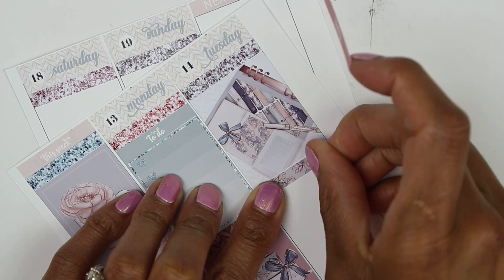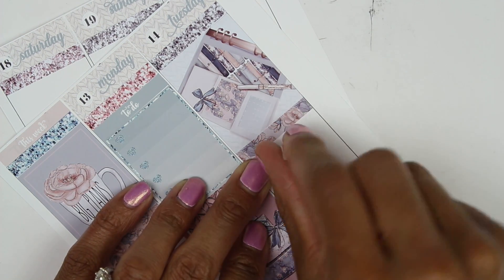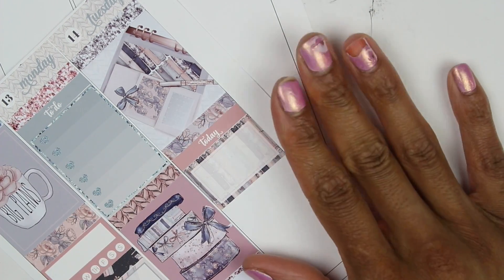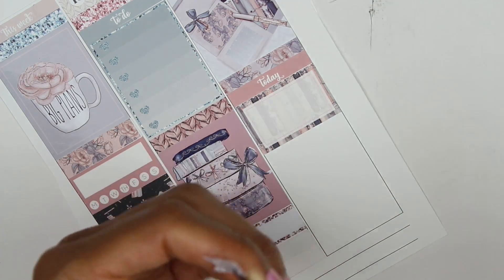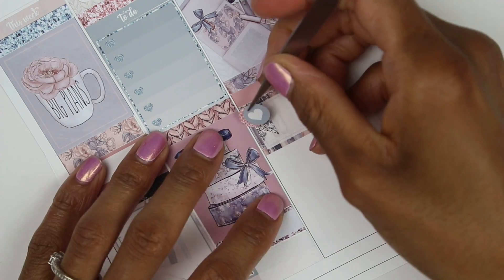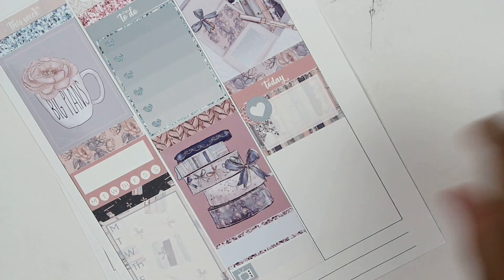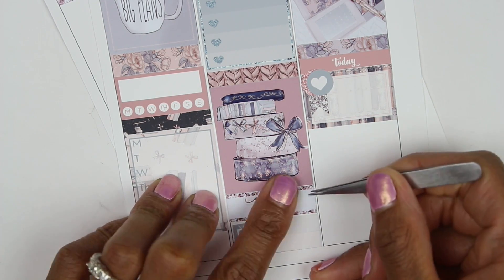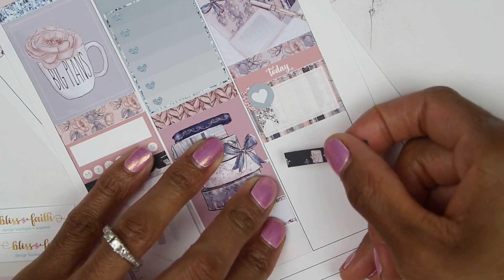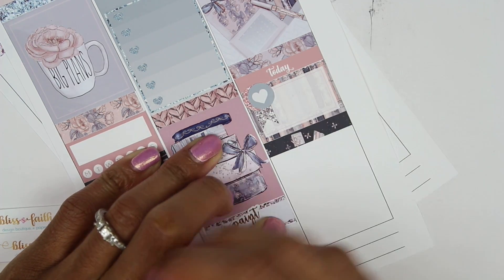On Tuesday I put down that really pretty kind of planner full box with the open planner piece of washi, and I put down my Today sticker. This is the week that my oldest son got out of school, so it was actually a pretty busy week. I think that day was marking his end-of-the-year party. You'll have to excuse my son in the background — he is being extremely vocal. I put out that little paint nails foil text, which is from my shop. This kit is from my shop as well.